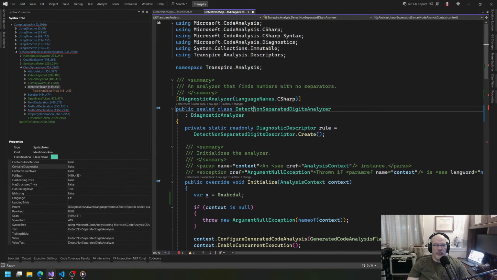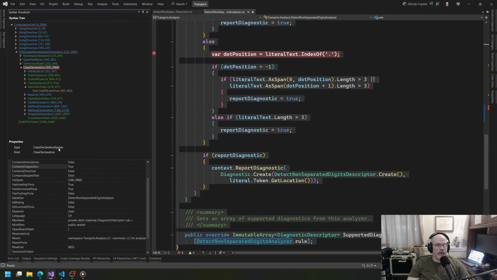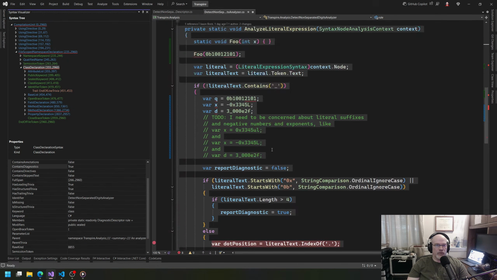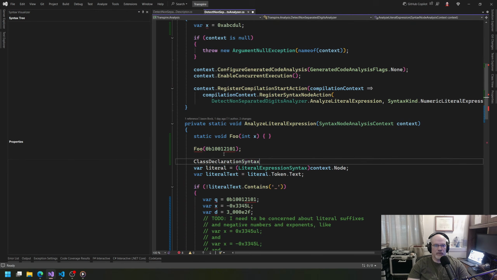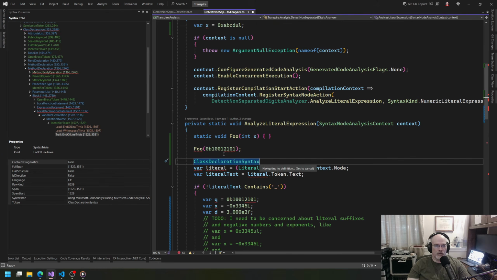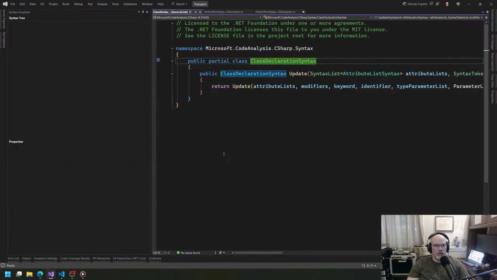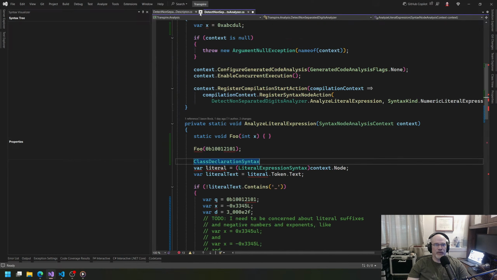This is a type, right? It's a class. What does class declaration syntax derive from? A partial class. But I bet it derives from type declaration syntax. What happened with this?